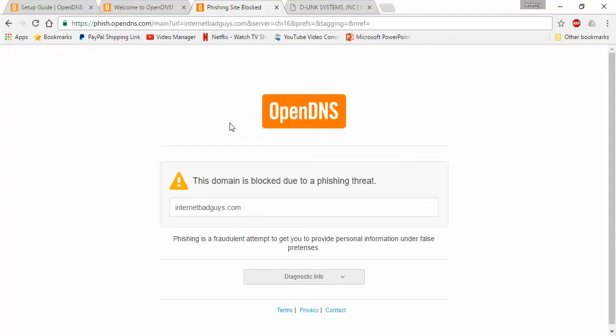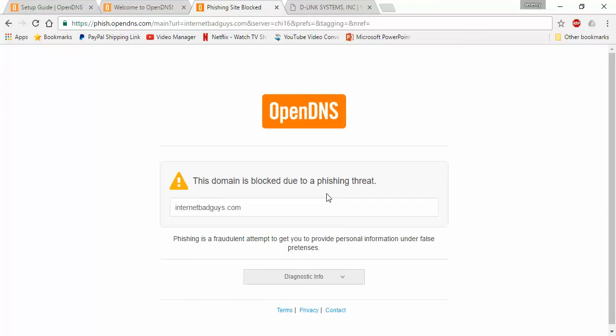And as you can see, it says this domain is blocked due to a phishing threat. If I didn't have OpenDNS set up, it would actually pop up and tell you this is an OpenDNS page meant for testing purposes. But since we actually have the OpenDNS filtering in place, it's treating it as though it was actually a website running a scam, which is what a phishing threat is, a scam website. So you could test it against other bad websites if you wanted to, but that proves that it's working.